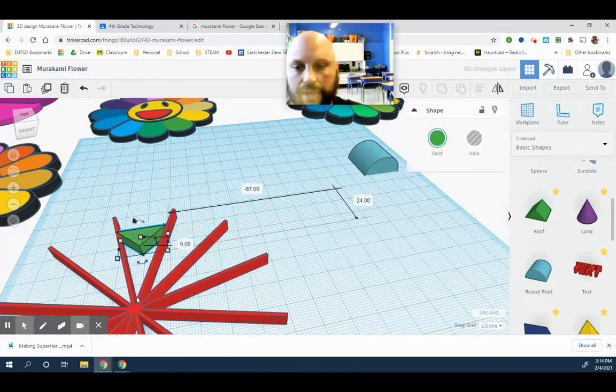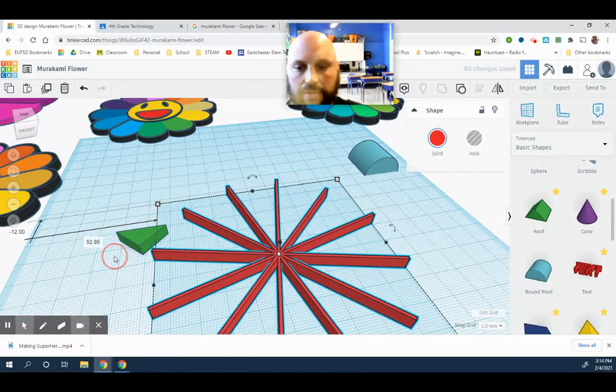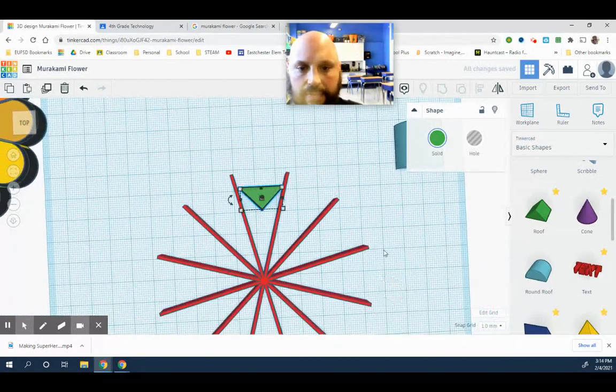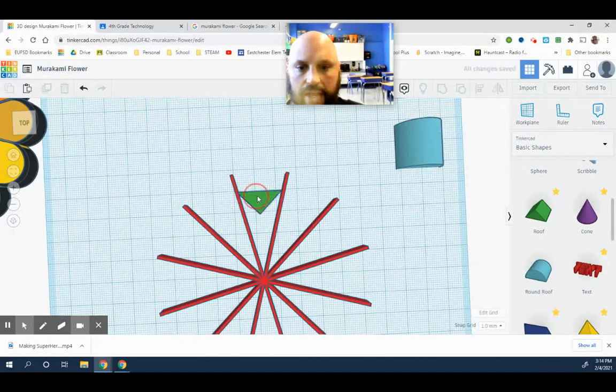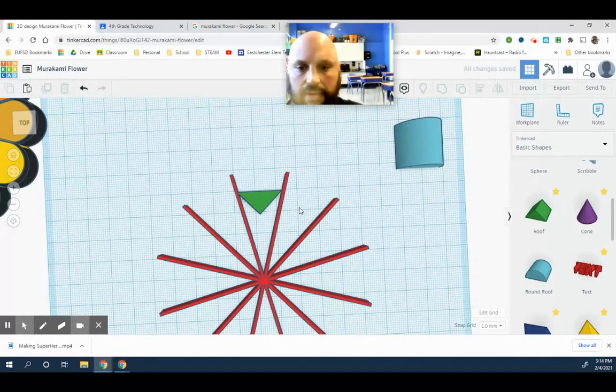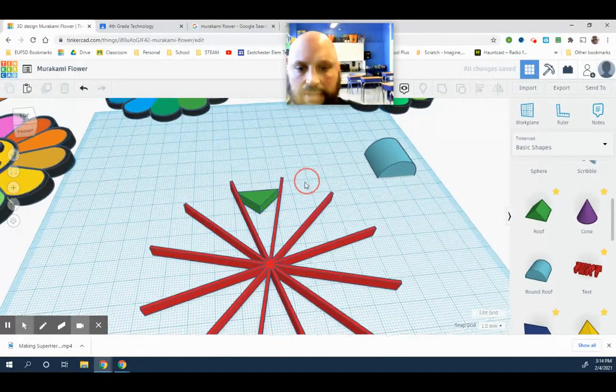petal. I'm going to bring my frame back over, and I am going to look at it from the top, and I'm going to try to get my triangle to about where the tips touch the frame. About right, it's kind of hard to do, but about right there. Okay, it's not perfect, but it's okay.